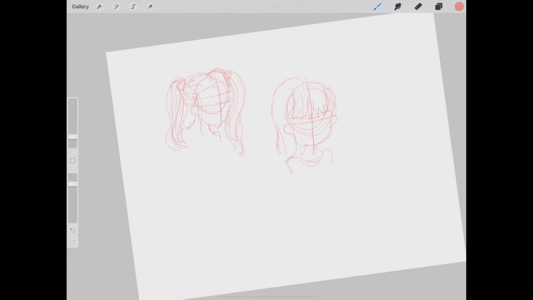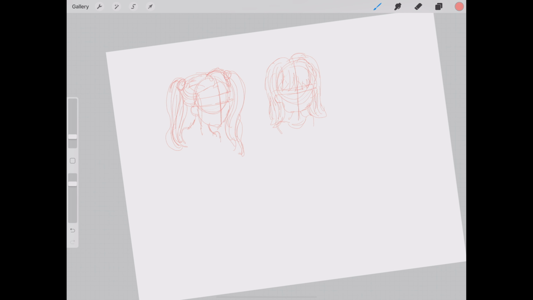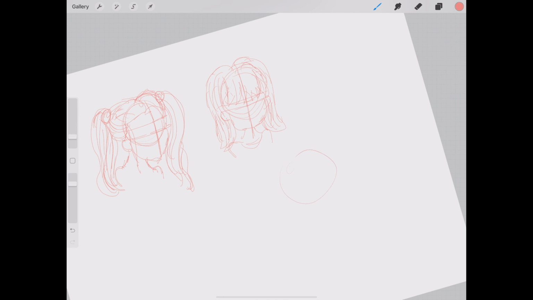Now my characters don't look the same, like what I was trying to point out in my sketchbook examples in the beginning of the video. Now my characters look different, and you can definitely tell the character's hairstyle and the personality of the hairstyle. I'm going to look into more how a hairstyle can make a character's personality, so that could be a part 2. But let me go over quickly how to draw hairstyles.